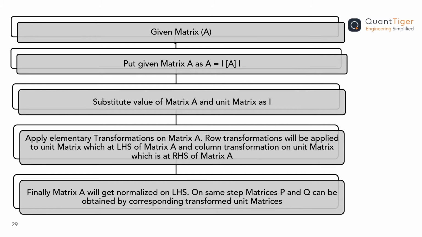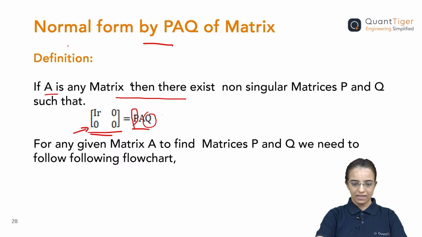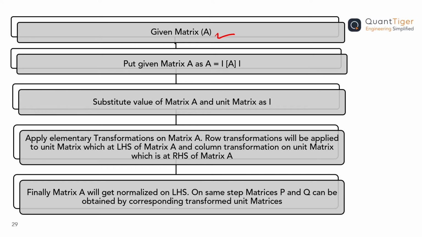So this is the flow chart or the steps which I have put over here. In the first step, definitely the given matrix will be there, and that we will be writing as it is. Now in the next step, remember we have to find what the definition says, that if the given matrix is there, then there exist non-singular matrices. Non-singular matrix means the square matrix whose determinant's value is not 0. So once you normalize the given matrix, at the same point you will be getting two matrices which are non-singular. How to find it, that we will be looking over here.